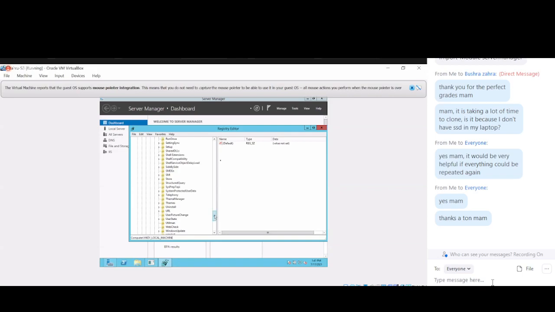Under the current version, it is alphabetically ordered. Those things are under the current versions. So you're going to go to the policies and system.